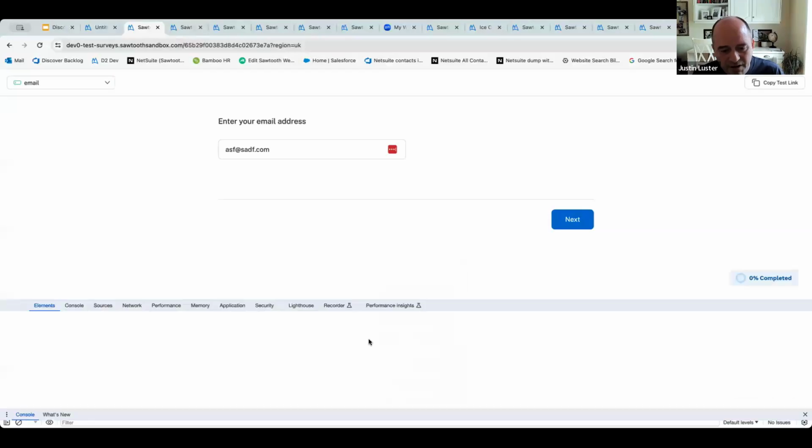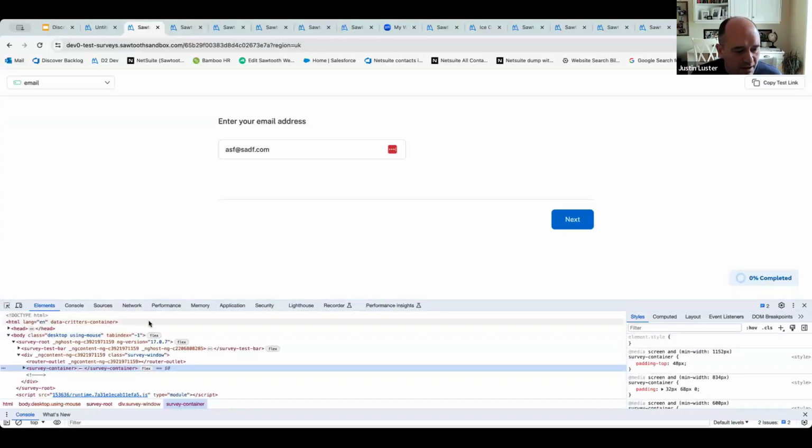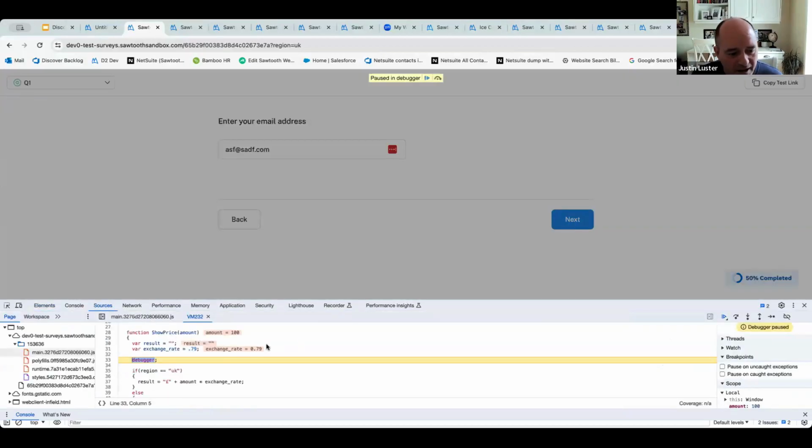So if you put in debugger and then you open up the browser console, when you click the next button, it will actually run this and allow you to step through your code.